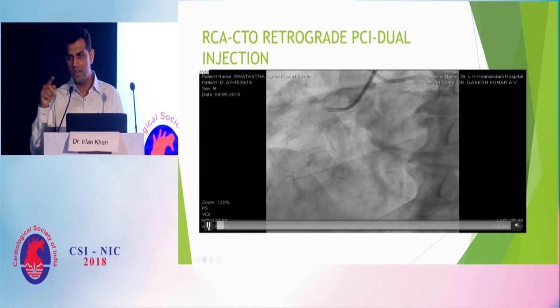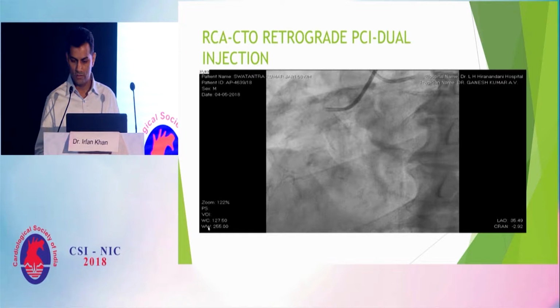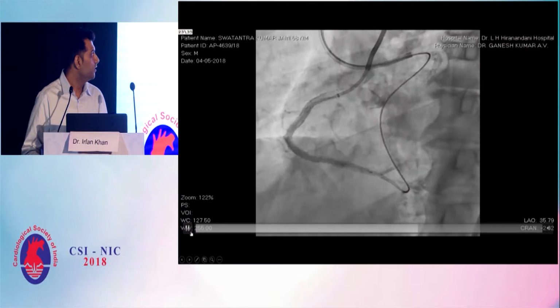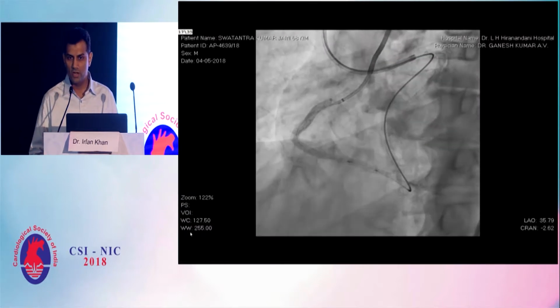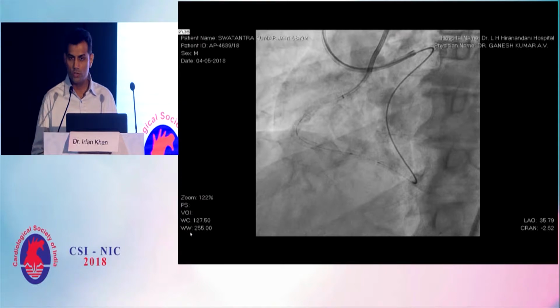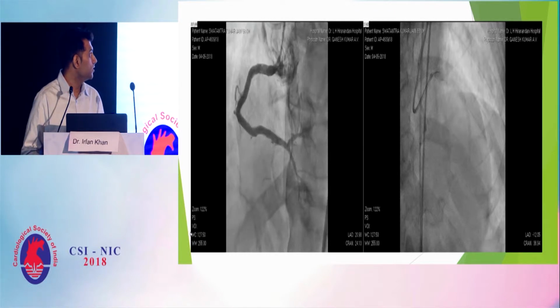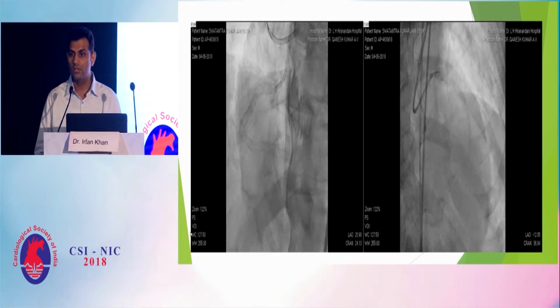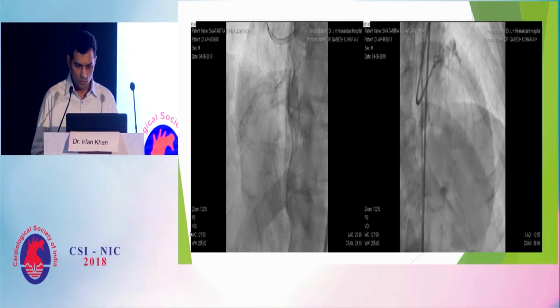But inadvertently we failed and we crossed into a false lumen. So we had to attempt this case retrogradely. Retrogradely we could finally do this case well. You can see we had crossed into the retrograde channel, we have stented it completely. There was good TIMI 3 flow into the RCA. But yes, after that, once we removed the microcatheter and the retrograde Corsair, what we see is that there is a large perforation into the collateral channel in which we had taken our Corsair or microcatheter. That's another angle in which you can see that perforation.